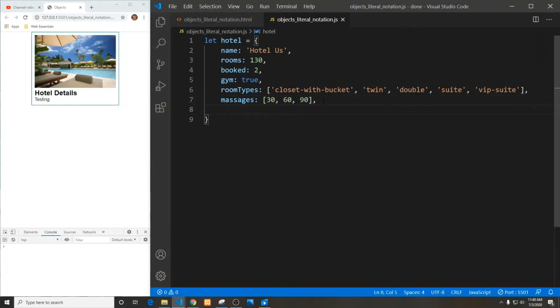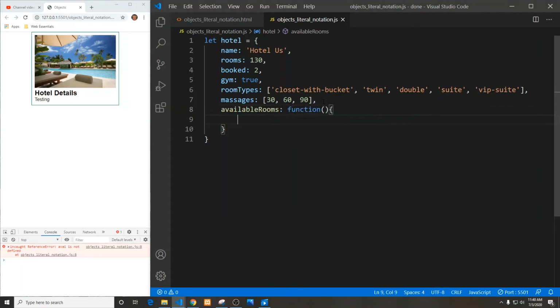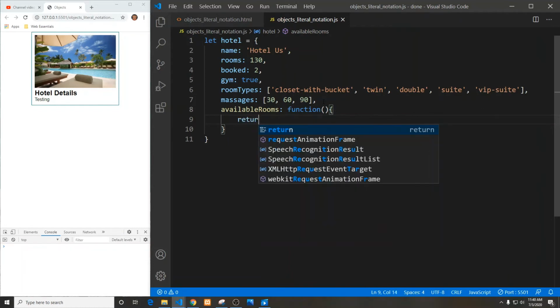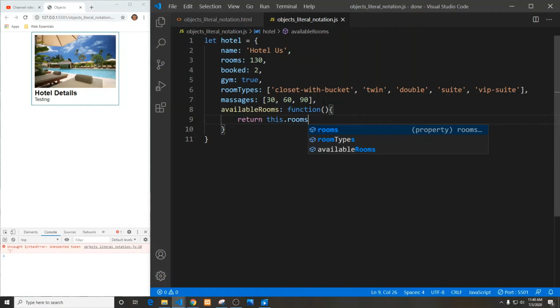And let's see, we want some miniature program within this object to tell us how many rooms are available. So I'm going to say availableRooms. Okay, it's going to be equal to a function, which in this case is going to be a method. And when I call this, I want it to return this.rooms.